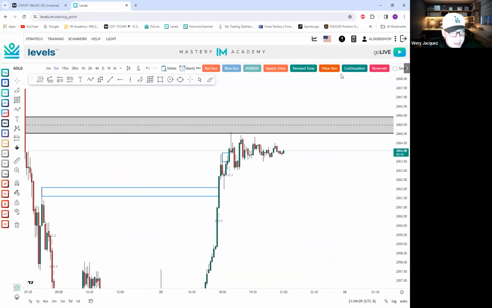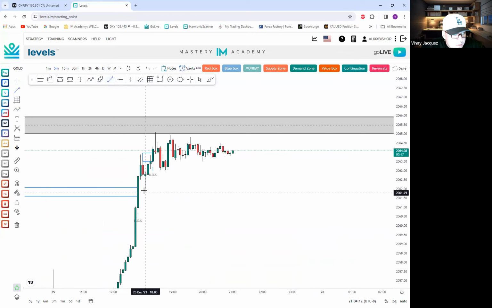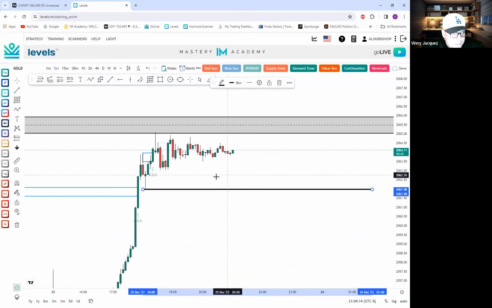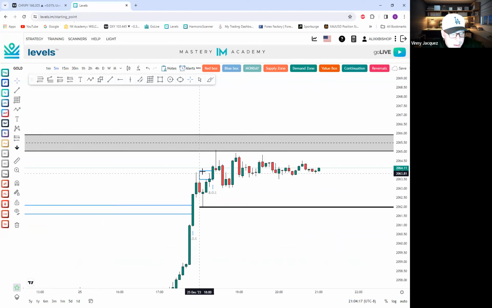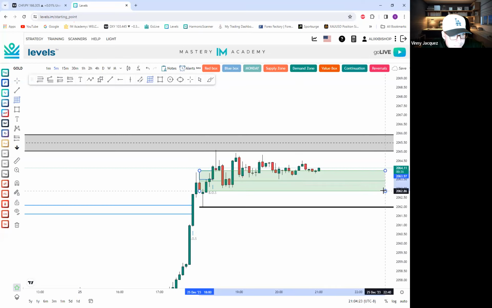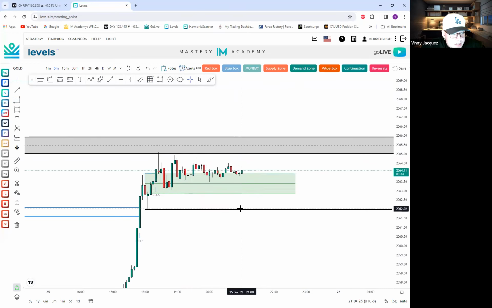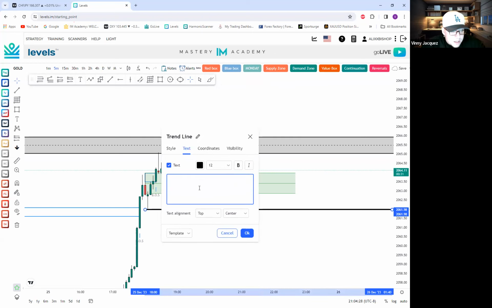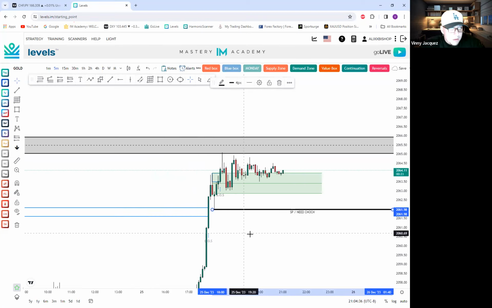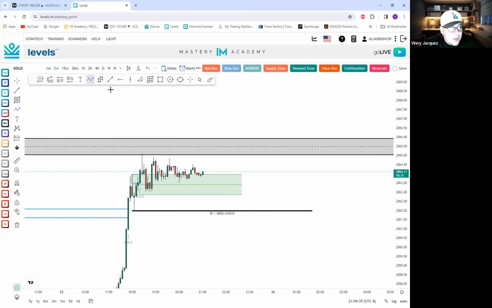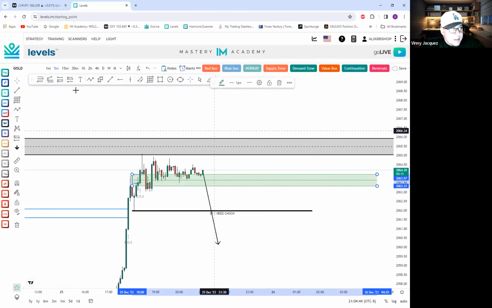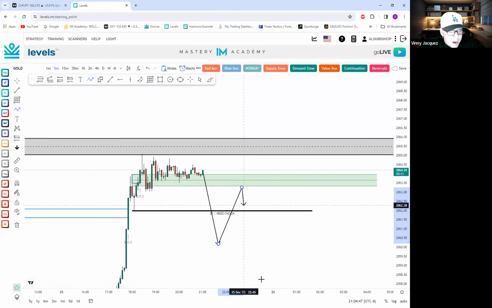Look, Levels is already letting you know. In order to look for sells, the market needs to break this. Look at what the market let me know right now: blue BOS. This is your starting point for buys. Now, if the market disrespects this, now I would be looking for sells. SP needs change of direction. So as soon as the market wants to disrespect, boom, I will now switch my zone from buy to sell, and I will now use this as my opportunity.